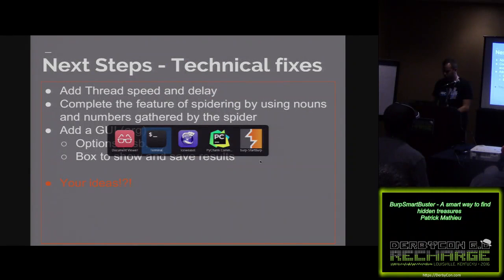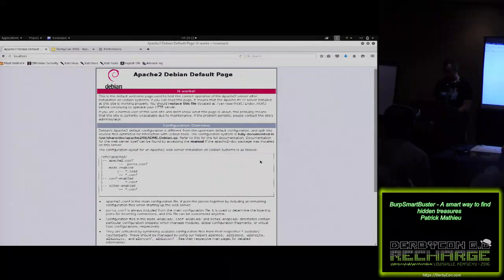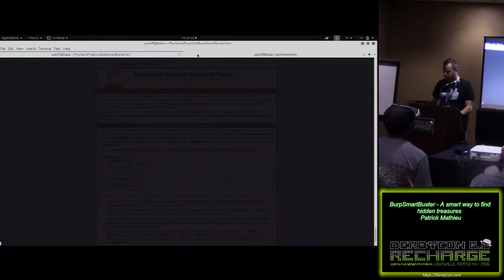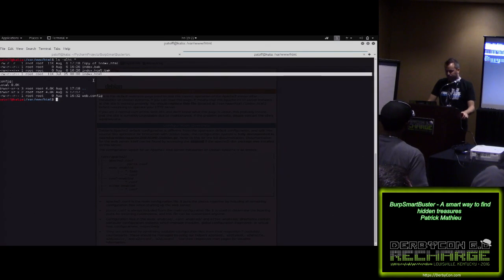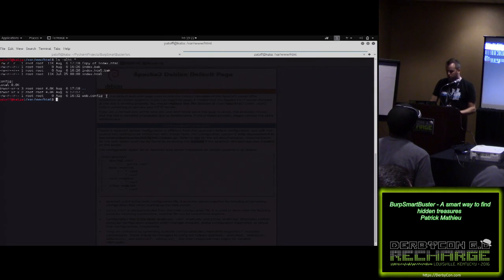All right. I'll just try to do a small demo quickly. I have a few minutes left. Inside the directory, I have Apache running, and you can see that at the root there's a copy of index.html, index.back, a back file, html.back, the normal HTML file, and a config directory with web.config inside it.